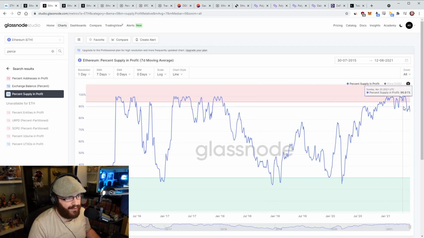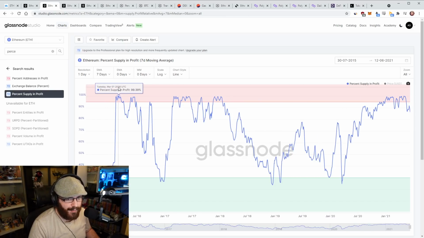This is just going to show you that there's still a lot of people in profit. You could read that as there's still a lot of people that want to sell and can sell in profit and will take profits, or you can read it that people have diamond hands and don't want to sell their ETH yet and don't want to get out of their positions. Either way, this metric I think is just a cool one to look at. I don't think it has any predictive power, but still it's something to keep in mind.